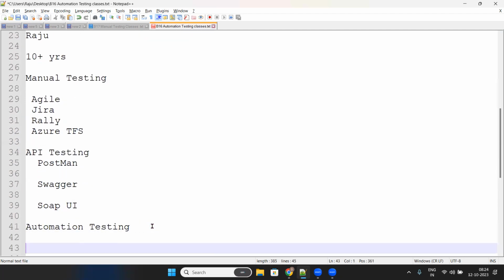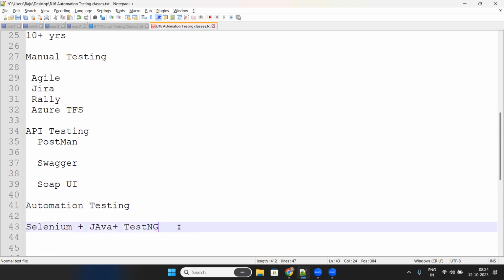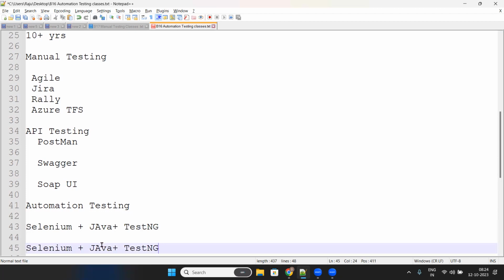In automation testing, initially I worked on Selenium with the Java language, and TestNG is the framework I initially worked with. Later, I got a chance to work on Selenium only as the tool, but the language is C#, and NUnit is the framework I used for the C# project.